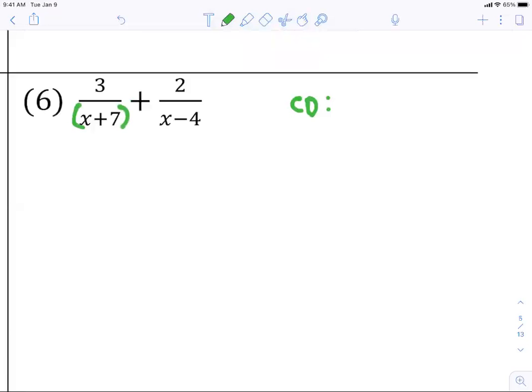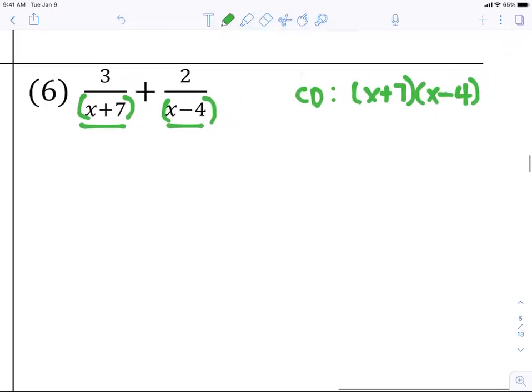Now, remember, addition signs group things. So if we have quantities, entire quantities can also be part of our common denominator. If the first fraction has a denominator of x plus 7, then an x plus 7 has to be in our common denominator. If an x minus 4 is in the second one, if that's in the denominator over there, then x minus 4 has to be in our common denominator. And just like before, we multiply each piece by what it's missing, even if it's a quantity.